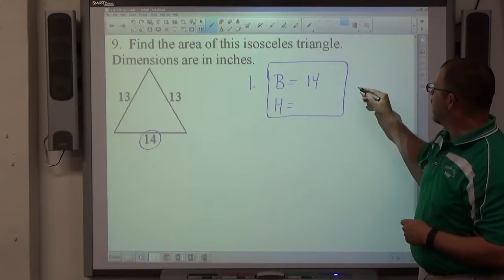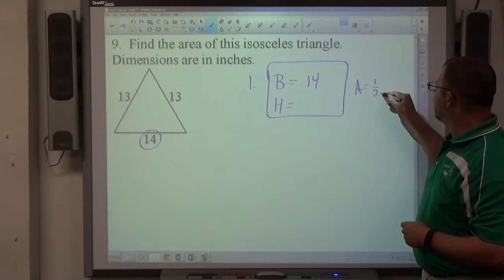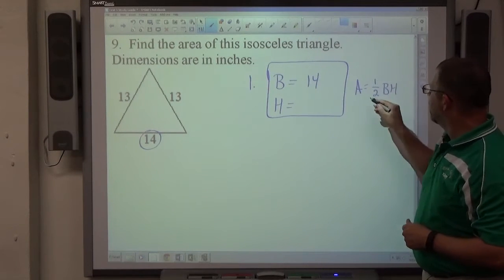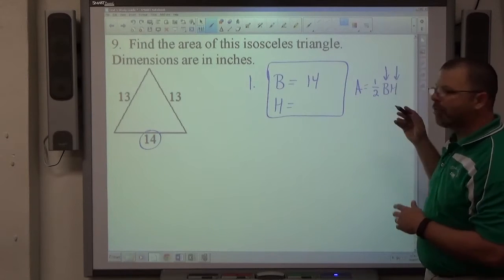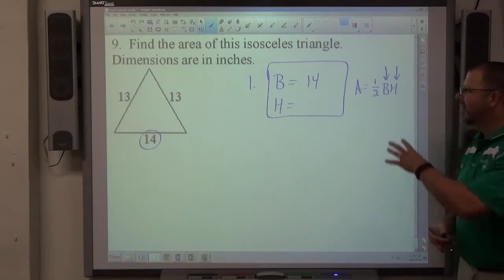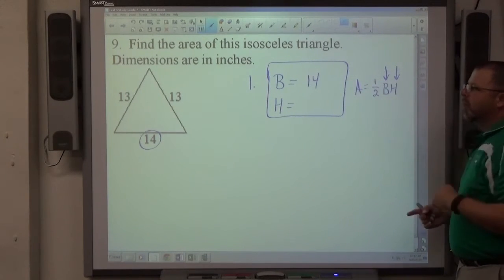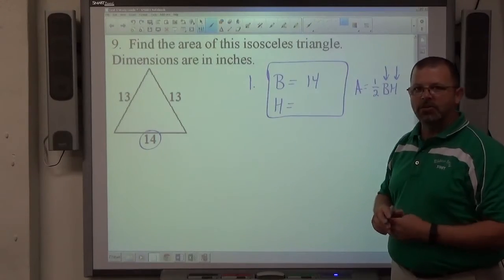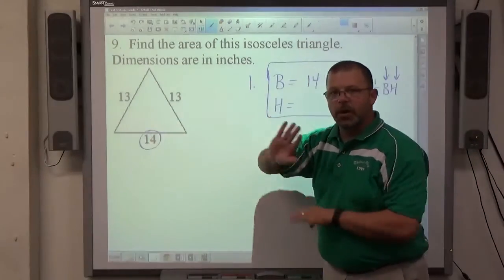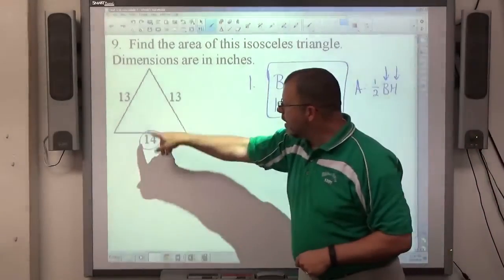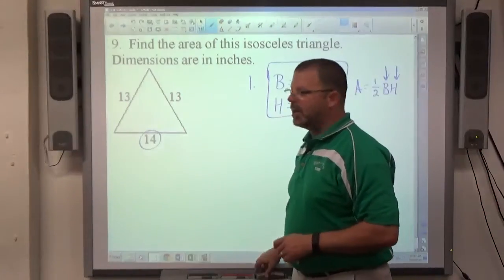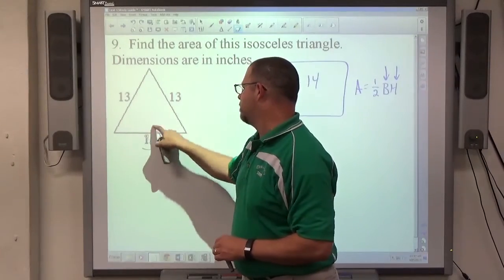numbers, the formula for area of a triangle is 1/2 times the base times the height. So once I know both of these numbers, I simply have to put 14 there and whatever h is there, and I'm going to get my answer. So this part of the problem is really simple. The challenge of the problem is how to find h. But again, start off before you do anything about breaking the triangle apart or whatever like that. Whatever the base is, write it down immediately so you don't try and do something weird with the base.